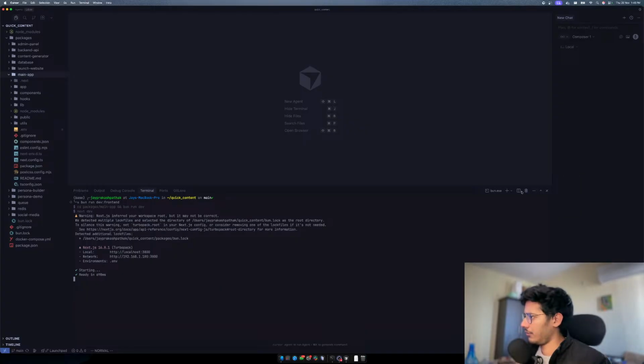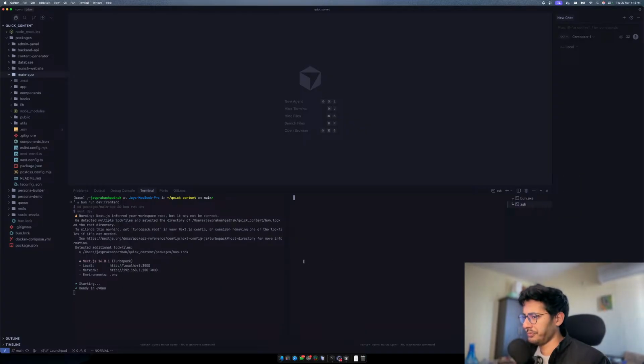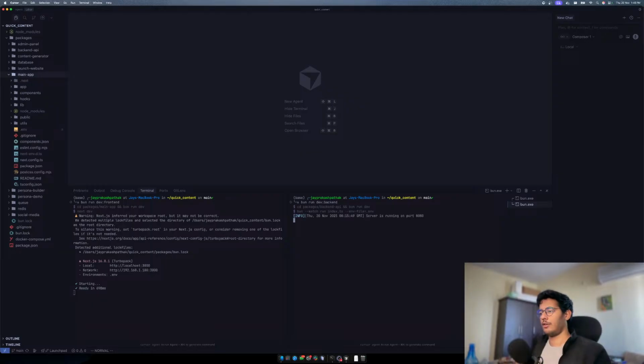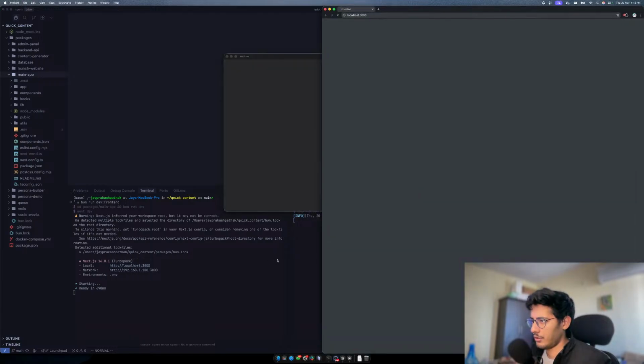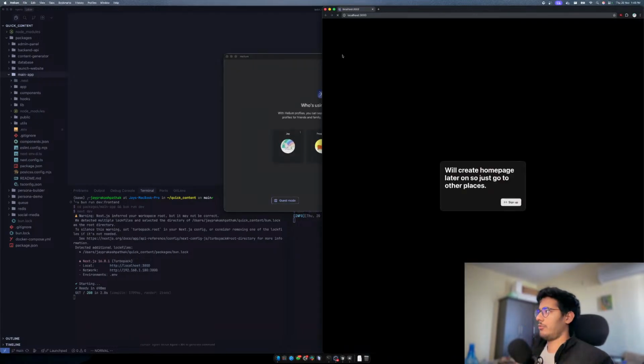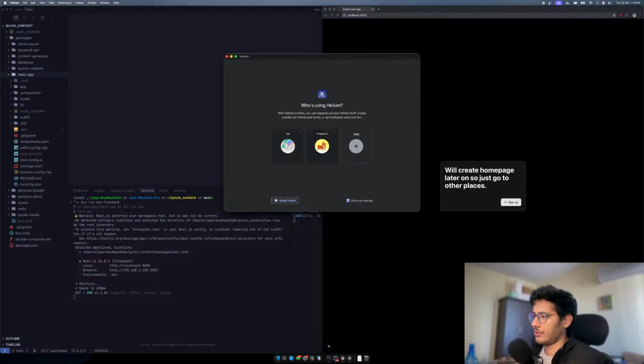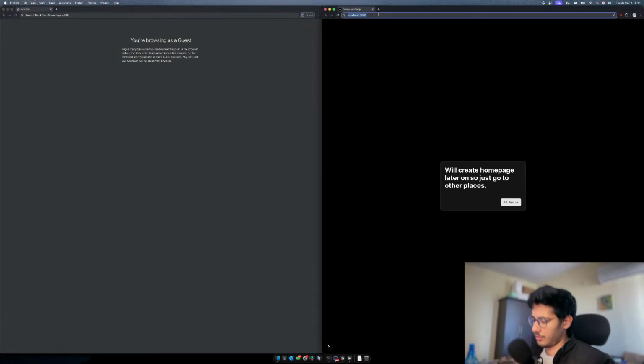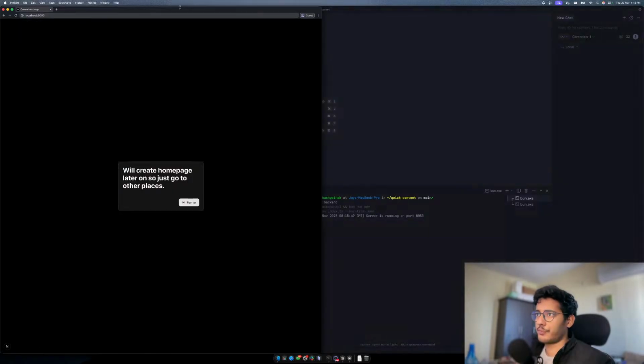Next thing that we need is a backend now. So bun run, instead of front end, it will be backend. We have our front end and backend both running, which is pretty good. Now we're gonna go here and see what we have. Oh, so let's create a guest mode and we'll have everything there rather than here. Yeah, this is good.